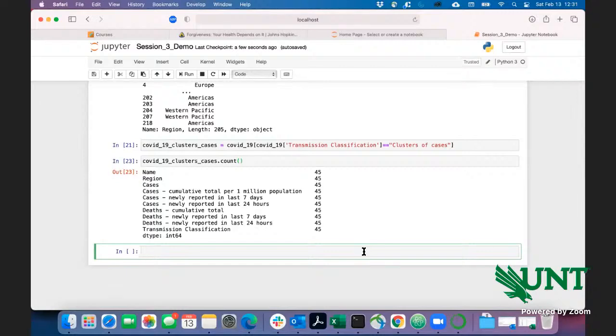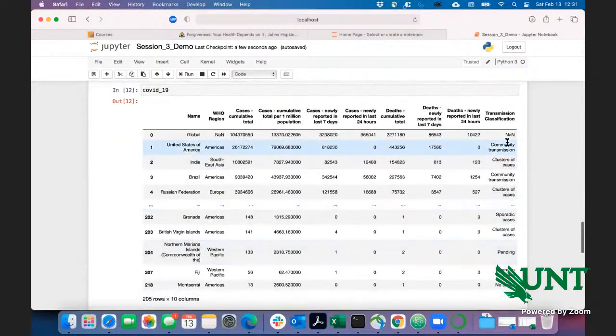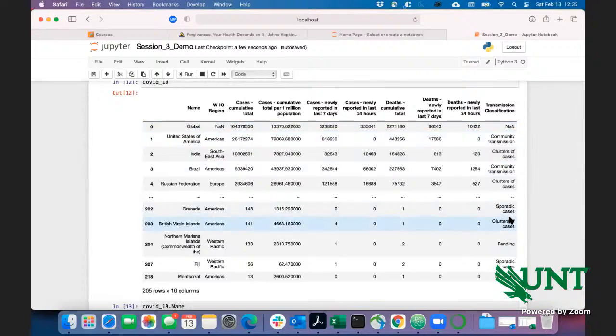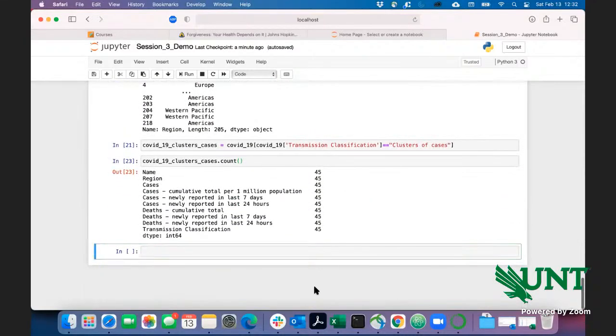If you have a categorical column, a column having categorical values like these, where these are mostly the numerical columns, and these are also categorical columns, region, name, and WHO region, primarily you can call them categorical columns. If you have a categorical column, you can group by the values of the numerical columns based on the category. How do we do that?